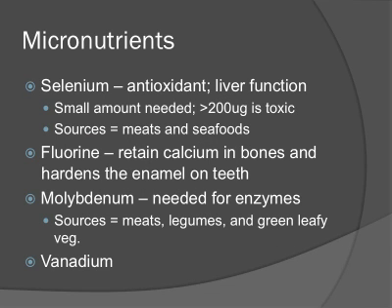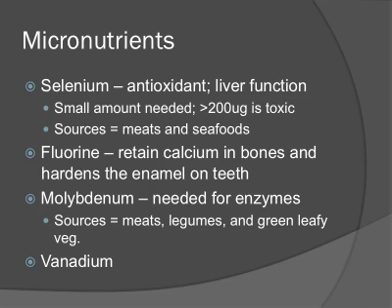Another one is selenium. This is an antioxidant again, so it helps prevent things in your body from being oxidized, and so it helps your bodily functions and chemical reactions. It specifically helps your liver functioning. You only need a small amount, less than 200 micrograms. If you get more than 200 micrograms, it can be toxic and cause other issues.